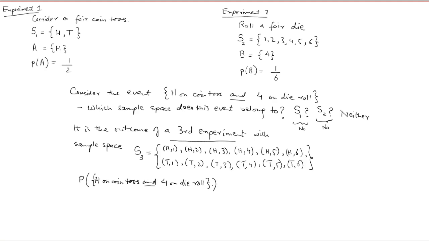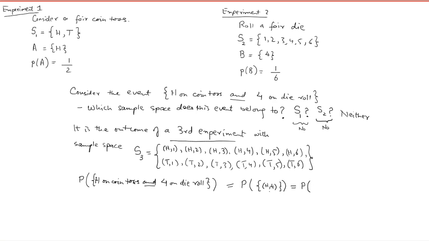Now you can write this probability in many different ways, and over the course we'll use different ways to write these probabilities. So let me write them. Sometimes you will describe it in English, or you could say probability of some set, and that set contains the following element of the sample space. This is how we wrote each element of the sample space. Now I have a set that contains only one element, and that element is h comma 4. You can write it like this. You can also write it like this.